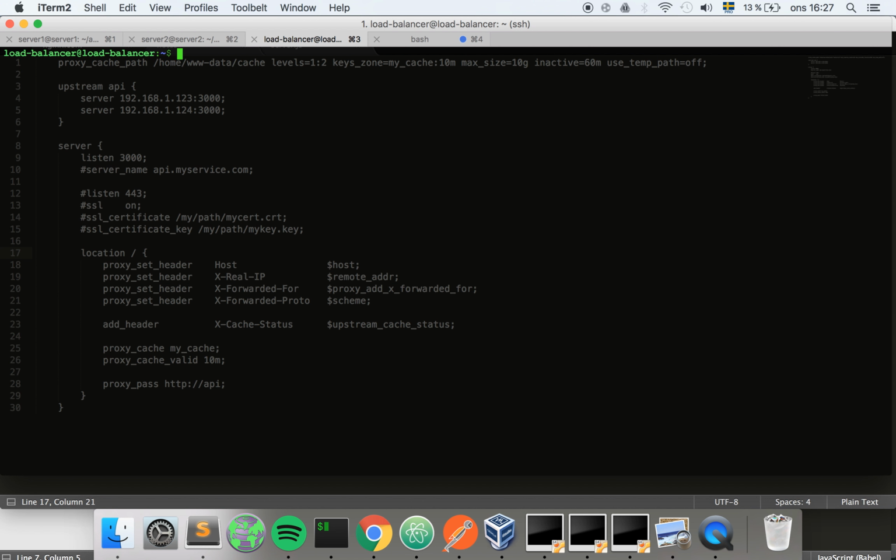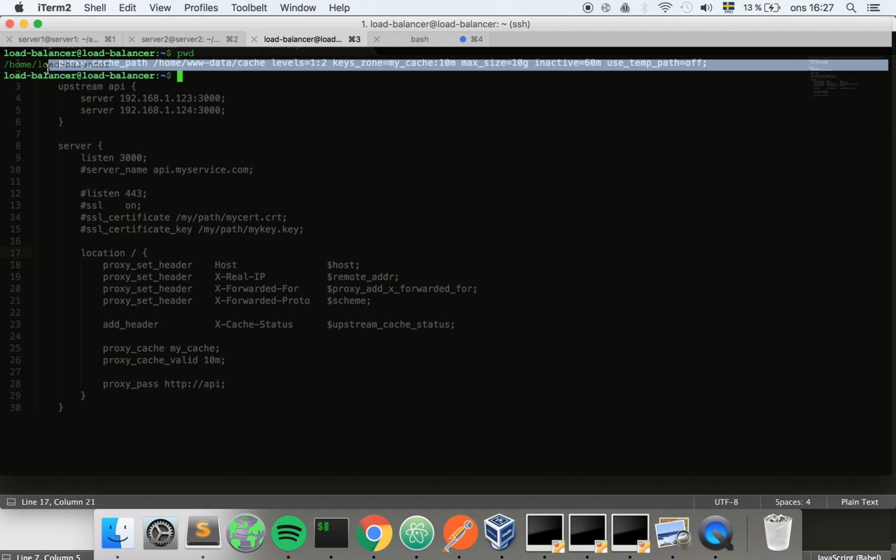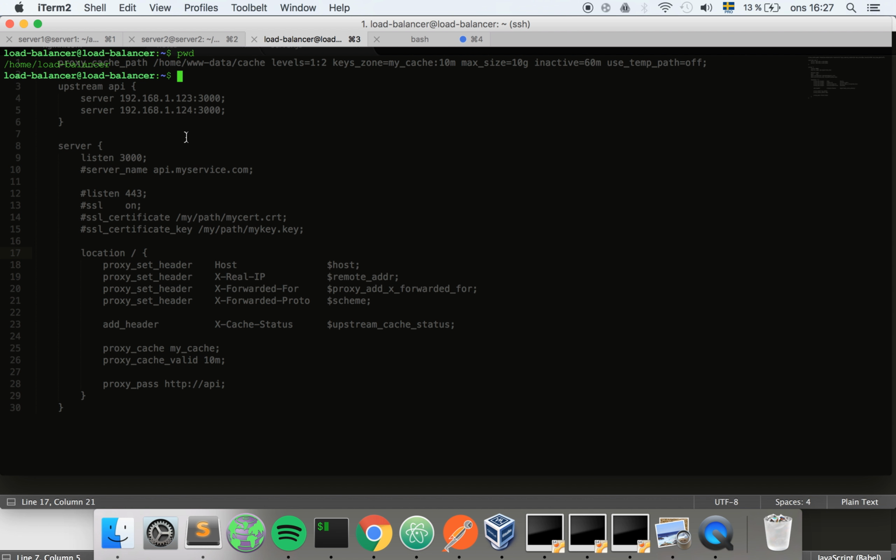So currently on my Ubuntu server, I have this home folder, and I'm in the load balancer, which is another user. So I'm going to start by creating a home folder for this user www-data. Let's call it the same, www-data.